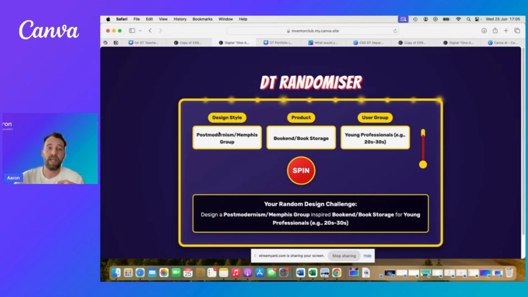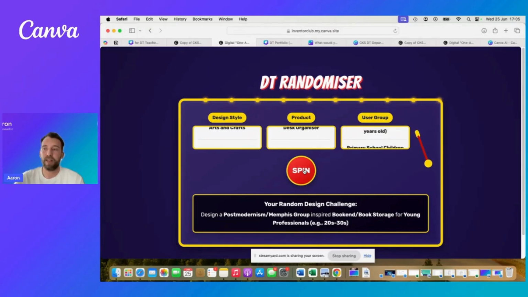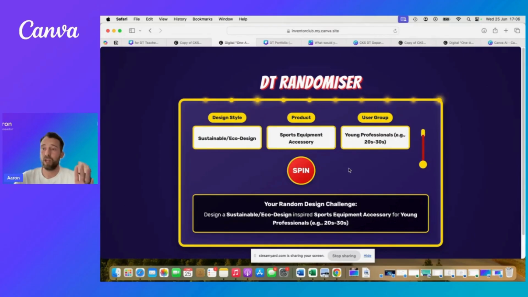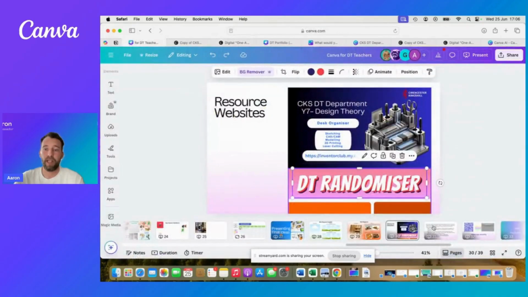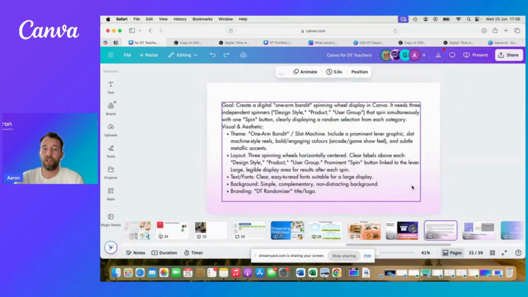A lot of the time, they need a bit of research time to have a look at the different styles. But because they've got all of this information right there in front of them, they've got a purpose of what to do and how to go about it. If they don't like it, they can then go and spin again. Nice and easy. And this was all done with one prompt. Now, the prompt that I used, I've put in there again for anyone who wants to make their own, because you might want to change yours and do it differently.